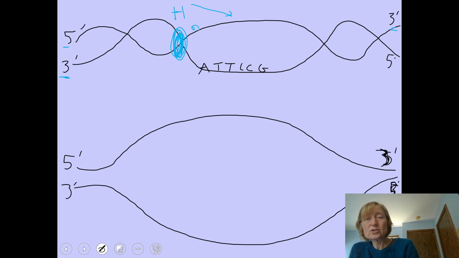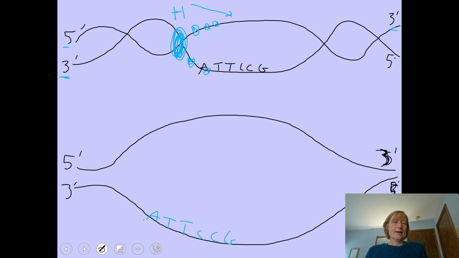Then there are single-stranded binding proteins. Maybe do these in a different color. They bind to the single-stranded DNA molecule. I'm going to put a couple of them in here. It's not liking me at all. There we go. Single-stranded binding proteins bind to the single strands of DNA and hold them unwound so that we can replicate the DNA. All right. And then down here we've got a bigger picture of the bubble, right? So I could put in these A, T, T, C, C, G, if we wanted to.